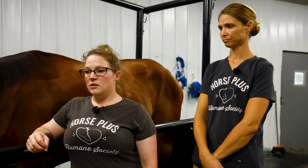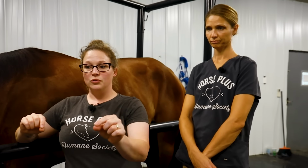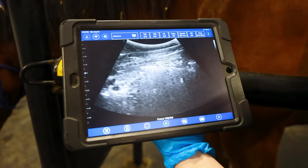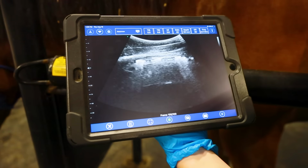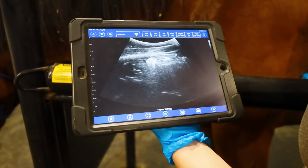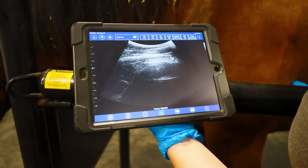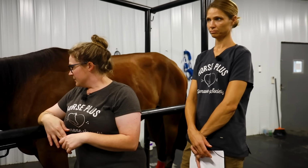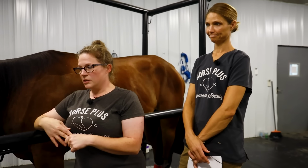When Dr. Marino was here, she talked about how you have these horizontal lines and vertical lines, and a few verticals are okay, but multiples are not okay. So when looking at the pleural surface, she has a lot of those shadows being cast, which means the pleural surface is very irregular and angry. We also saw bits where the pleural surface was gone and you could see deeper into the lung, which means that pleural surface is completely broken. That's not normal. We should not be able to see deeper into the lung unless there are pockets of stuff that are not good. So we are very concerned with all those changes.